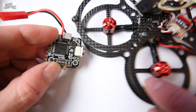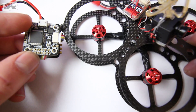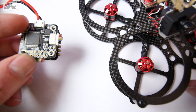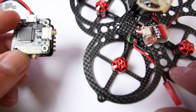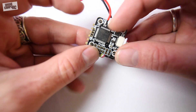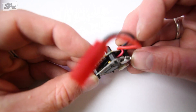I'll try to put a link down below for this frame if you're interested — it's actually pretty cool. It has a little camera that rides up on top right here, your receiver goes back there, and your flight controller in the middle. You will have to offset it to a 45-degree angle because it does sit at a 45-degree angle on this particular frame. But that's not what this video is all about — this video is about the Fly Tower Plus Mini F4.